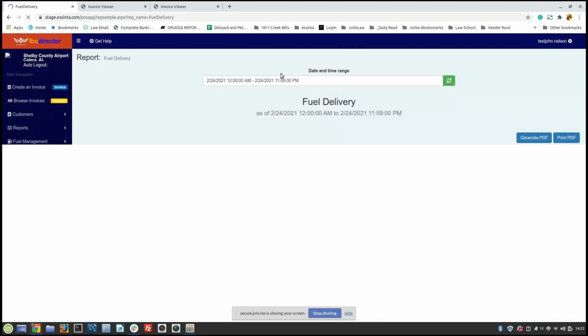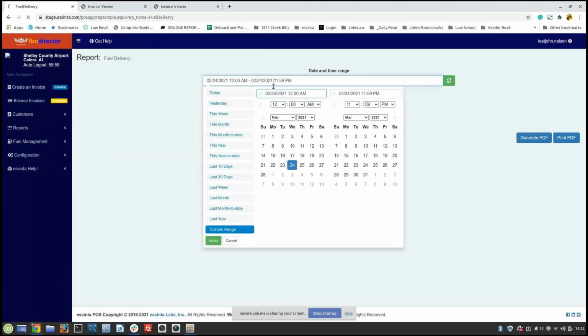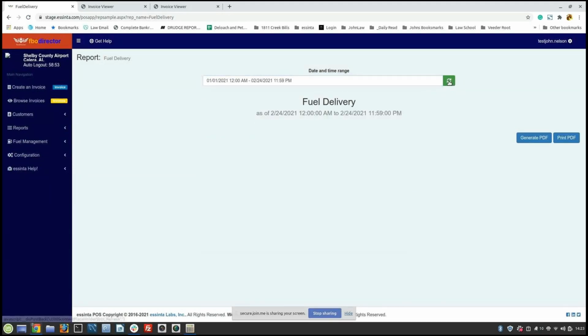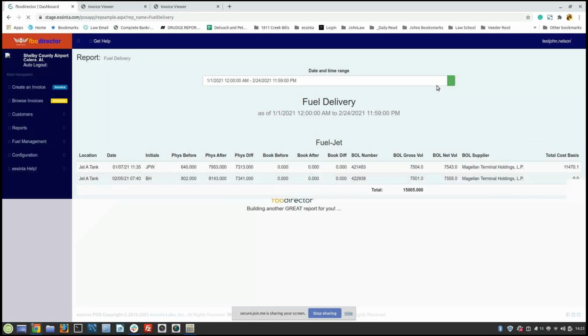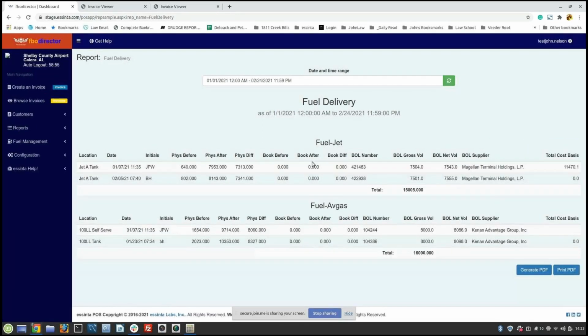And then there's a ledger that runs. So for everybody's interest, there's a ledger that runs behind the scenes tracking fuel. We have a new version coming that will actually expose the ledger to you. But as of today, only Levi and I have visibility to the ledger. So what I see at your location, John, is 2 deliveries for jet and 2 deliveries for avgas. And if that part's correct, that's step 1.